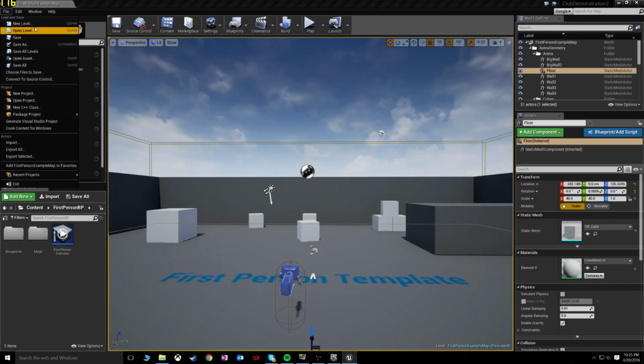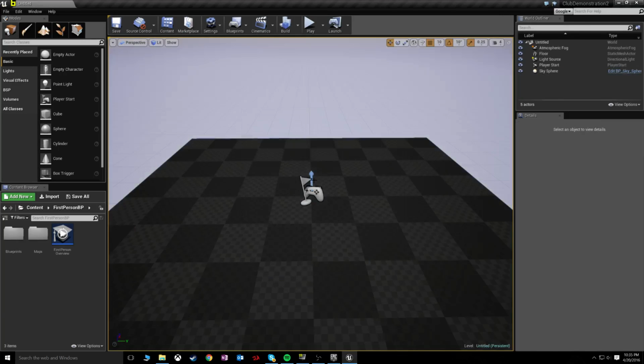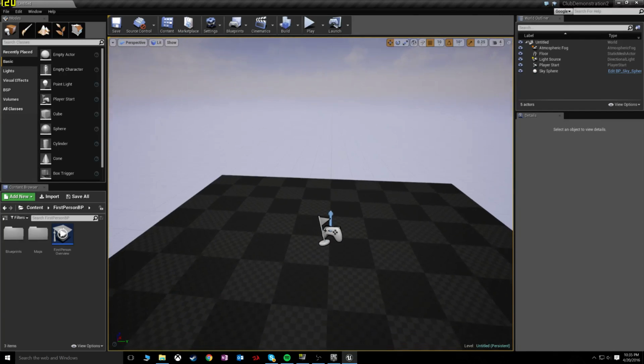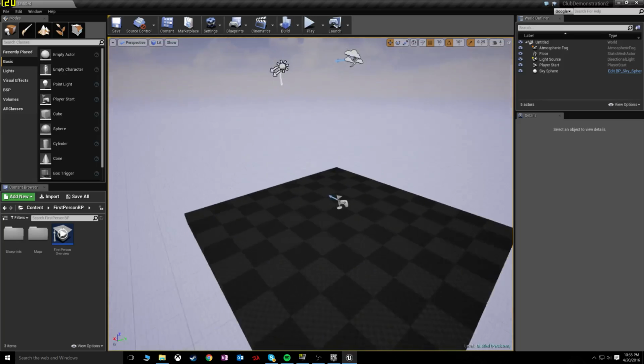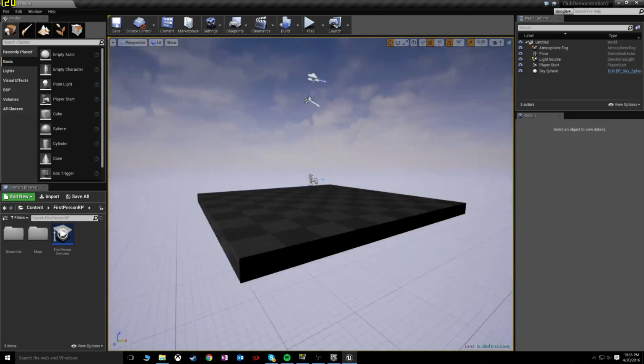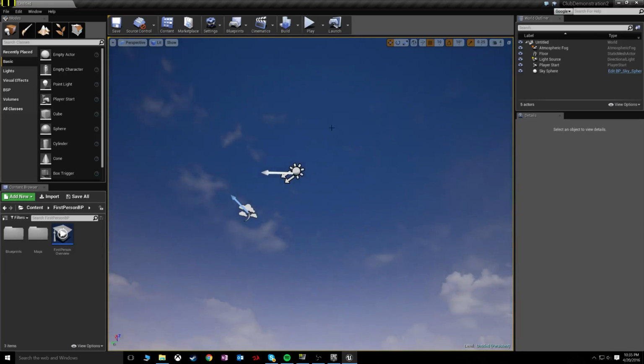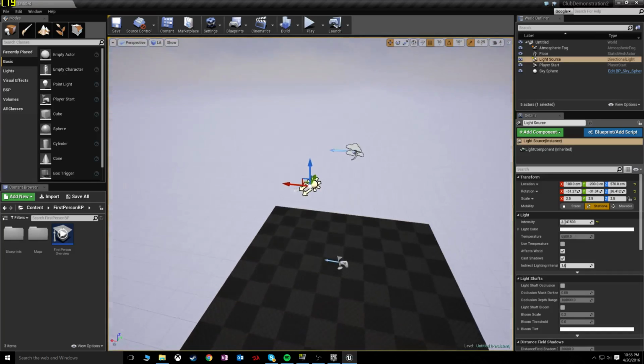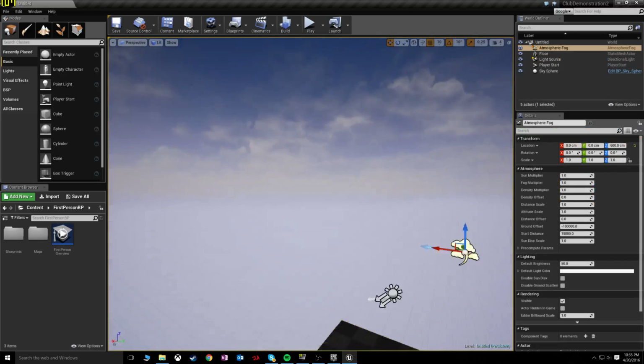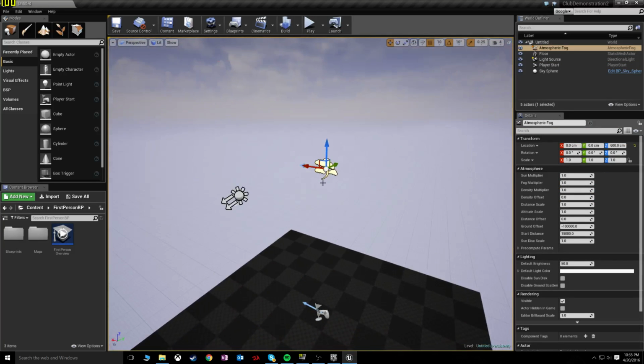Okay, so let's go open a new level. Let's just do a default. And we have just a simple floor. Very simple. We have our sun, and we have our atmospheric fog.